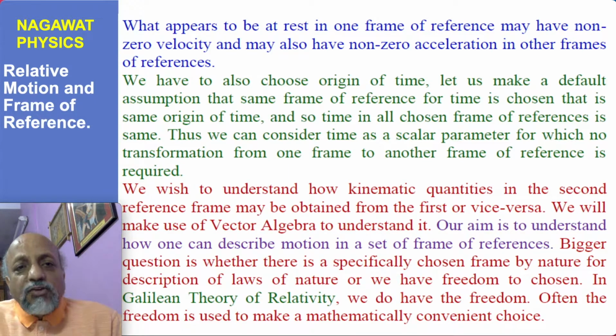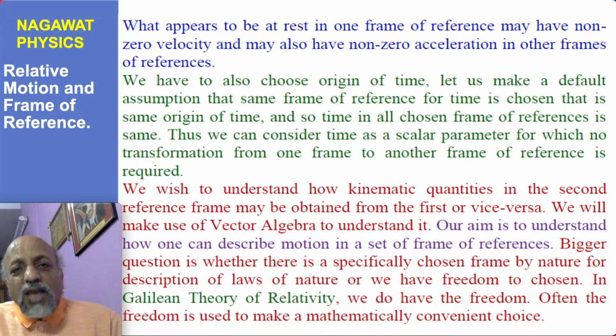I will explain it. Now, what one should understand is that a particle which appears to be at rest in one frame of reference may have some non-zero velocity in another frame of reference. For example, if you attach a frame of reference to the driver of a car, and the car is moving with respect to you, then with respect to the driver the car is always at rest. So even if the car is moving with constant velocity in your reference frame, it has no velocity in its driver's reference frame, and therefore the state of rest can be observed as a state of uniform motion in another frame of reference.